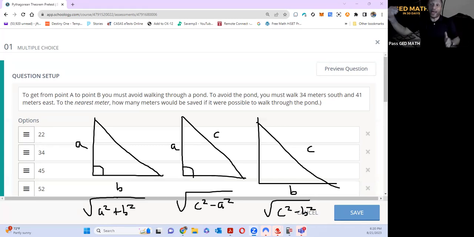And this is why I have the pretest and specific examples for Pythagorean theorem and word problems, so you can see it. Once you're able to identify A, B, and C, you can use your calculator and this problem is done in 15 seconds. So if you see a Pythagorean theorem problem on your GED, you should be laughing all the way to the bank, because you know you got it.